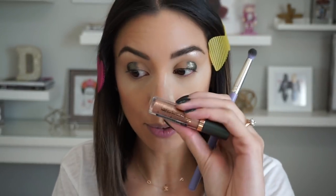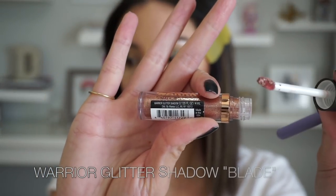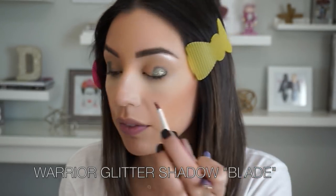I'm taking a synthetic brush and blending it out, making sure I don't go past the crease — just keeping it in the outer half of the eyelid. This is all sunlight coming through a window and you can see the sheen with this liquid eyeshadow, it's crazy. Now we're going to take the same type of product but in the shade Blade, and apply it to the inner portion of the lid.